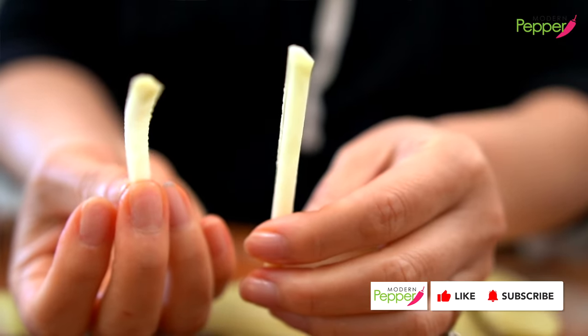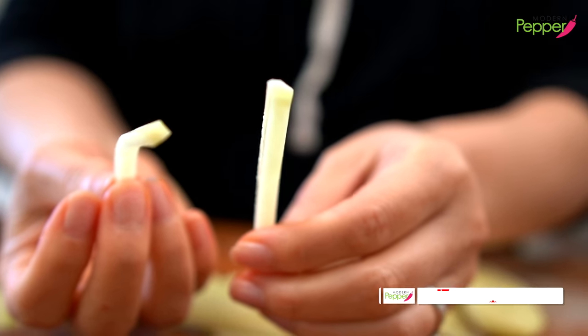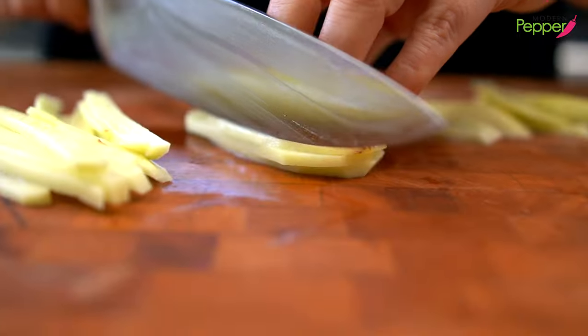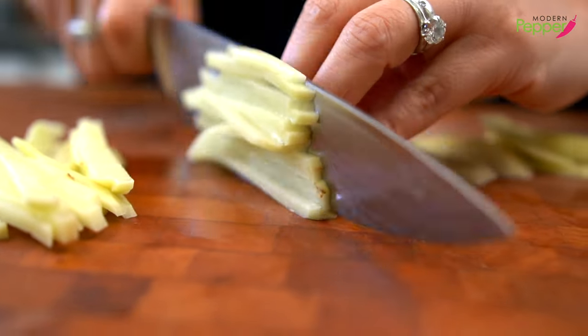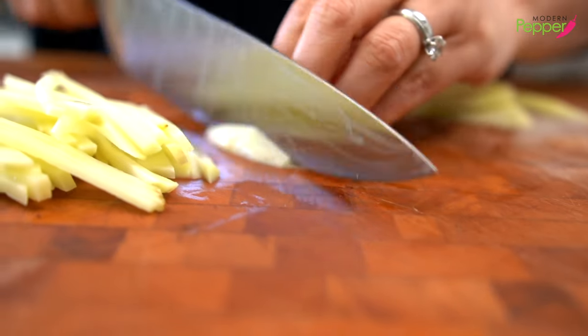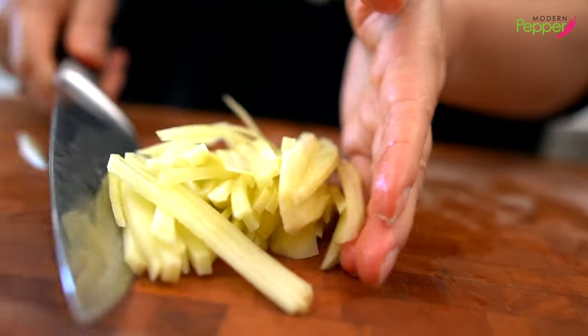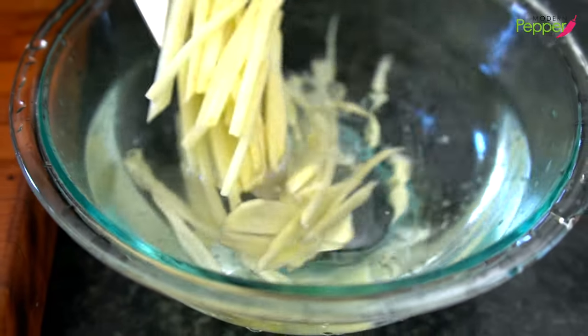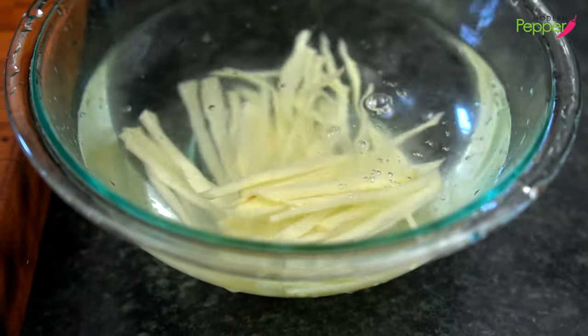It looks about this thin. Thicker than your spaghetti noodle, but not as big as your linguine noodle. And just continue cutting. And this is the end piece from earlier. This goes in too. And then we're gonna pick all this up and add it to a bowl of cold water while we cut the rest of our potatoes.